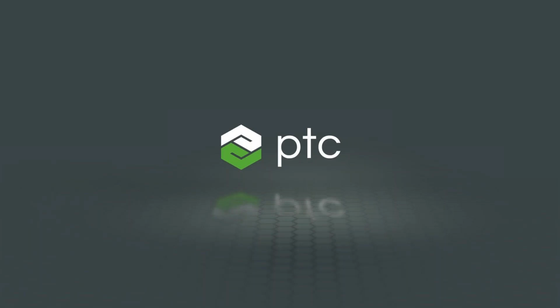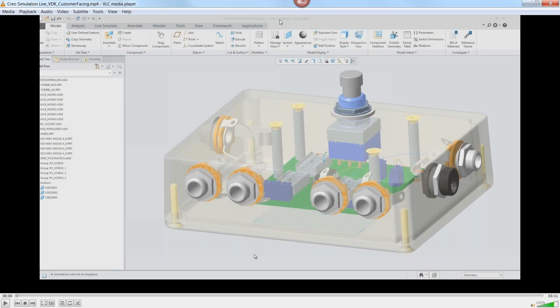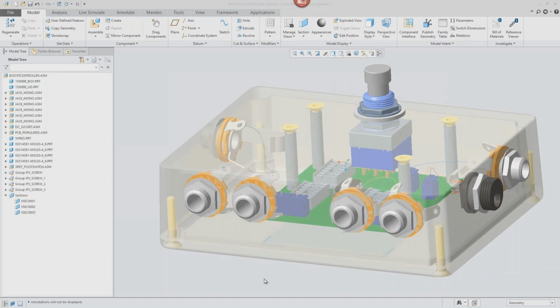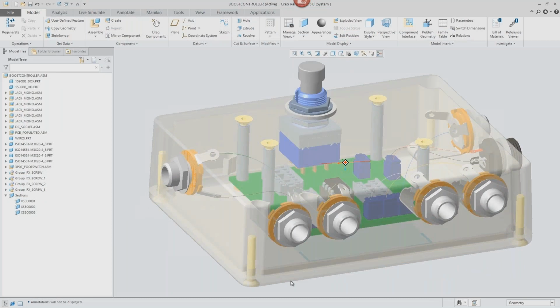Now I do have a quick demonstration I can go through to show what this would actually look like played out here. For this demonstration, we're going to be looking at this guitar effects pedal. For anyone who is unfamiliar with what this does, basically a musician can step on this to alter the sound that's going to come out of their guitar.